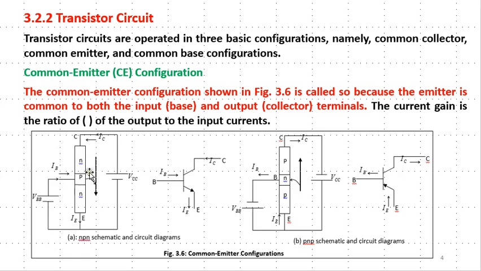This one is the configuration where we are using an NPN transistor. If you look at this carefully, you can see that it is the negative terminals of these voltages that are connected to my emitter. Now, the same diagram can be drawn using a PNP transistor. And if you notice, the polarity of the batteries has changed, meaning the positive terminals of VBB and VCC are the ones connected to my emitter terminal. But in each one, we say the transistor is in common emitter configuration.